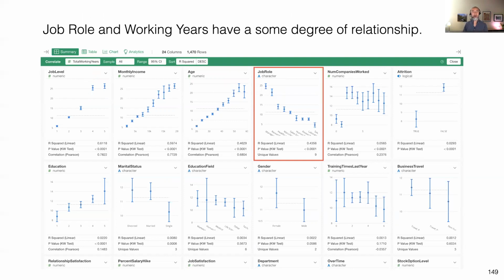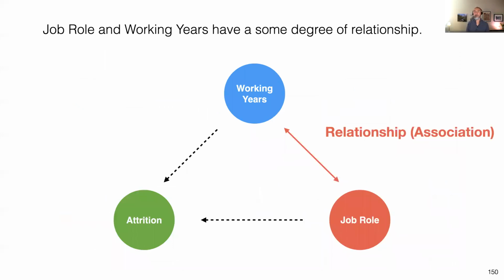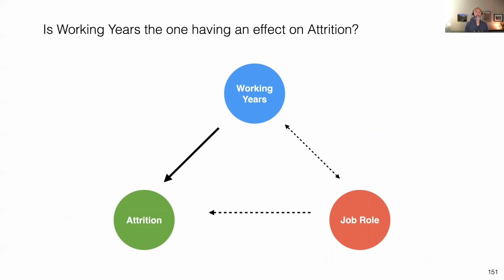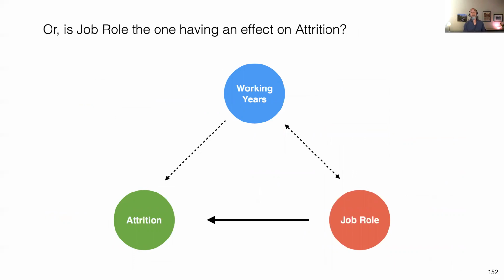but again, just look at that error bar. It seems like the working years are different based on the job role. The most right-hand side is sales rep. So it seems like the sales rep happen to have shorter working years compared to other job roles. And now we get kind of confused because working years and job role have a correlation or association. So does that mean working years is really having an effect on attrition, or maybe job role is the one having the effect on attrition? And when the job role changes, working years also change. So as a result, it looks like working years and attrition are correlated.